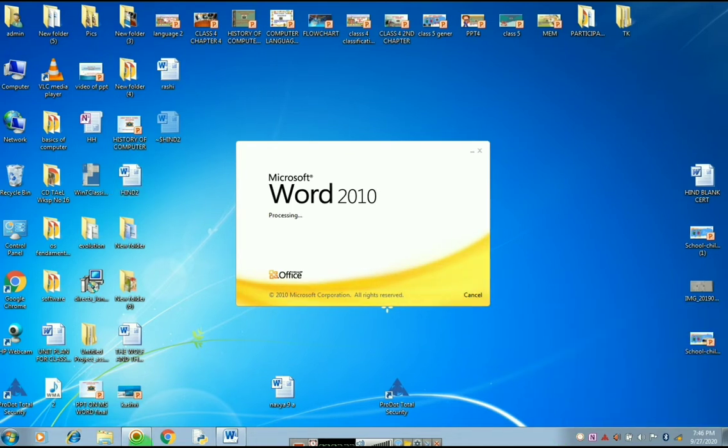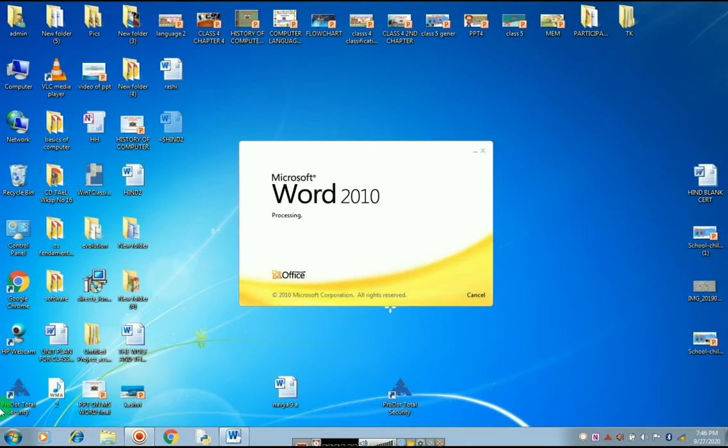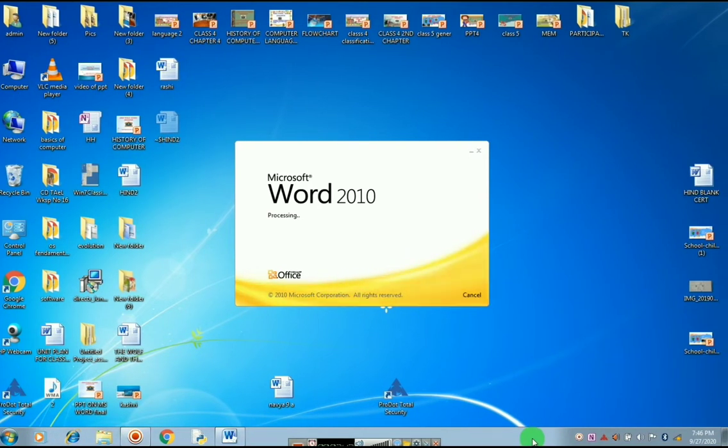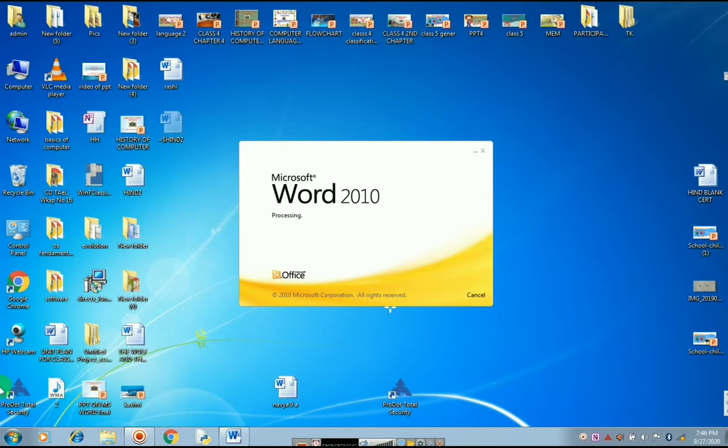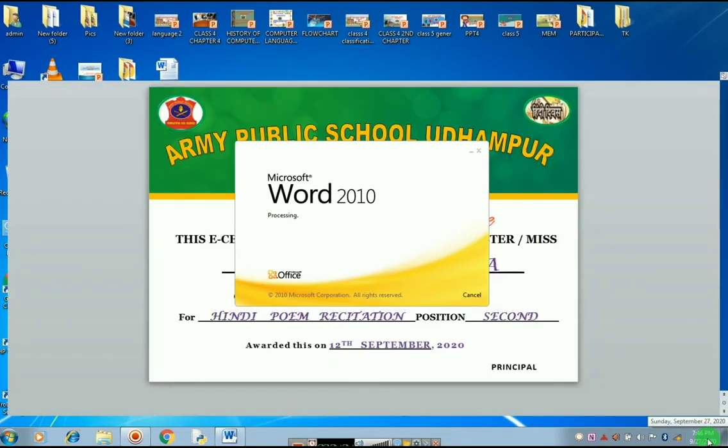Now children, you can see this long horizontal bar at the bottom of the computer screen. This long horizontal bar is known as the taskbar. So you have to remember this long bar at the bottom of the computer screen is known as the taskbar. And this taskbar contains the start button. This is the start button on my computer on its left corner and the clock on its right corner.